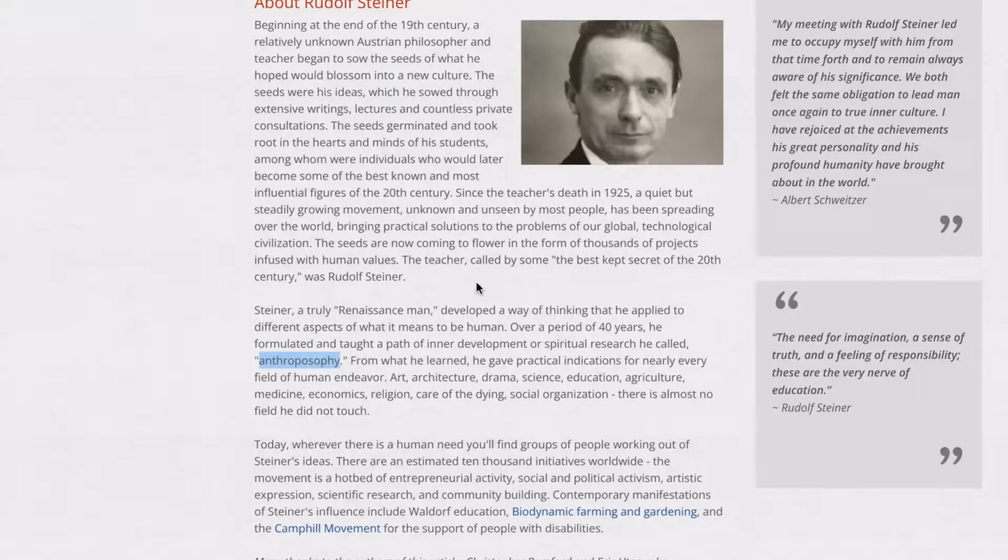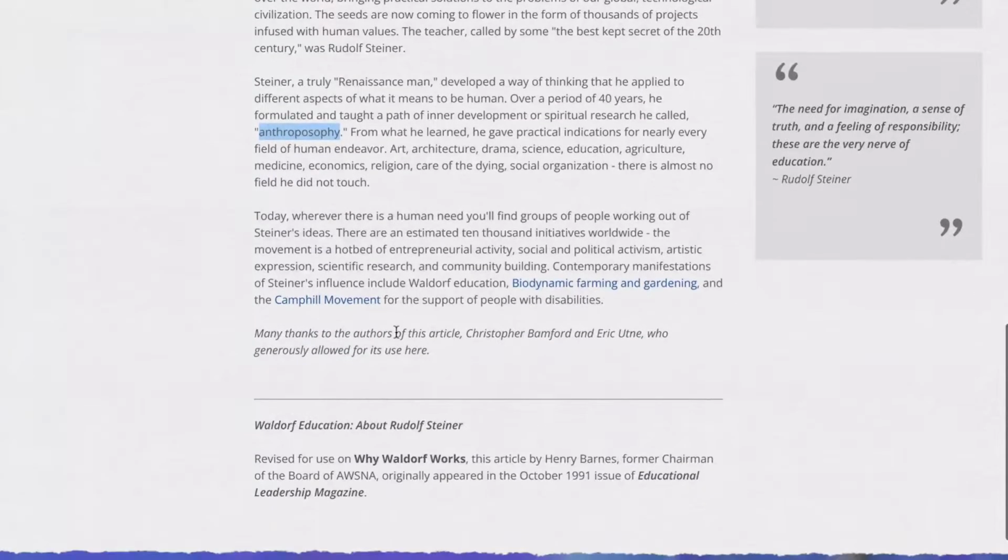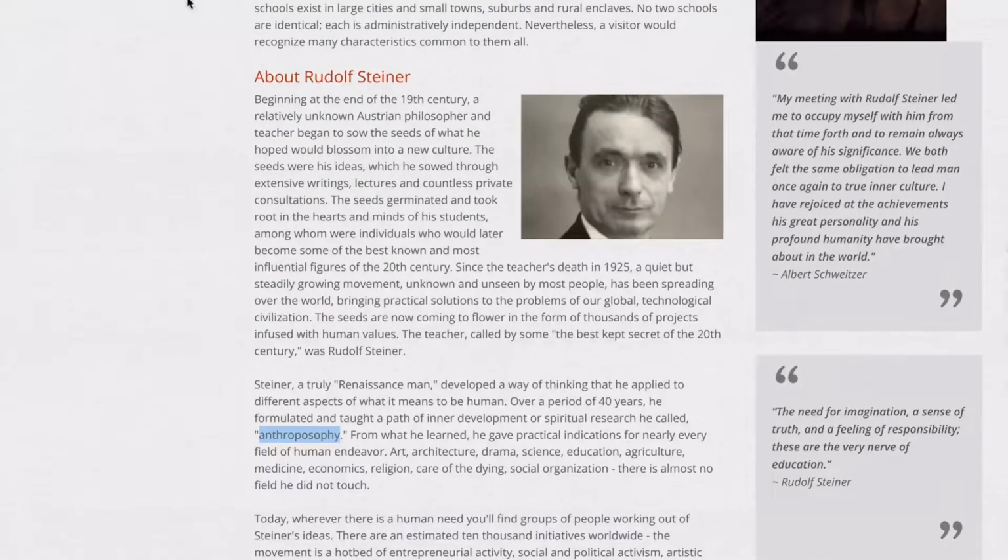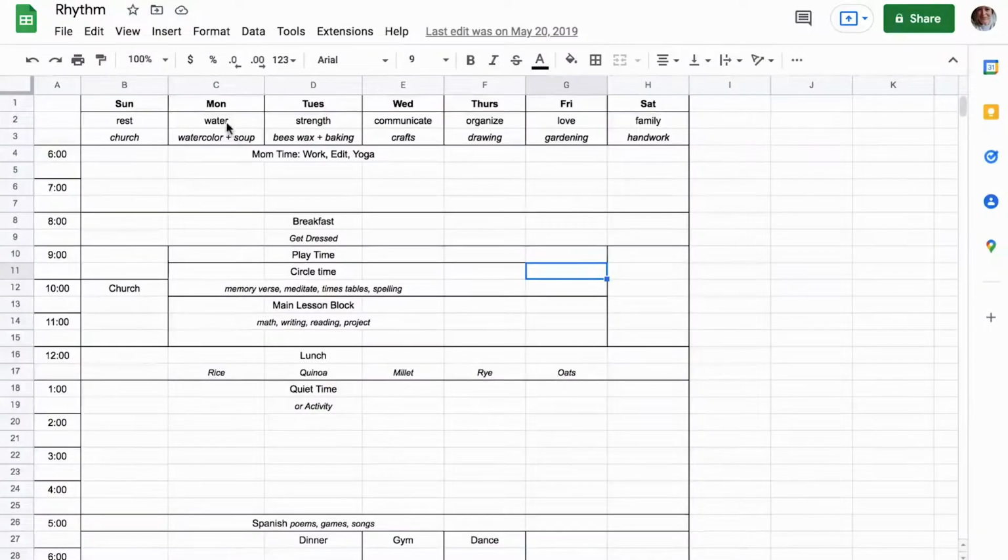Just the history of it, to see how that influenced where we're at today and some of the gurus of our day and where they come from. So Rudolf Steiner created Waldorf, and he had a lot of ideas. He wrote so many different books, and the rhythms of the day, the idea that you're going to have a certain grain for each day, that came from his writings.